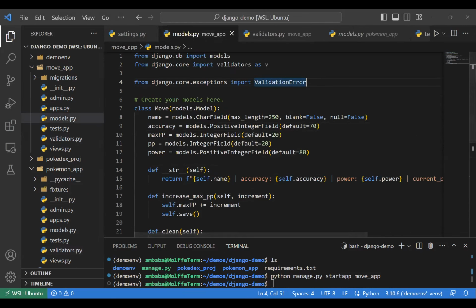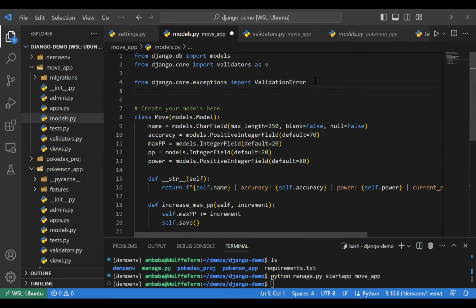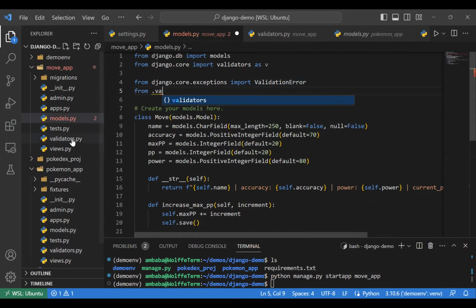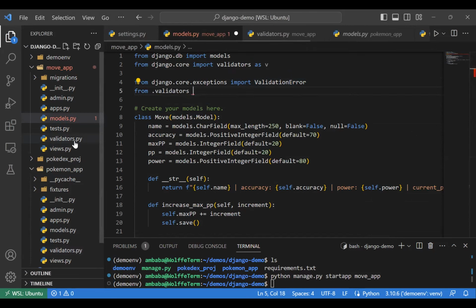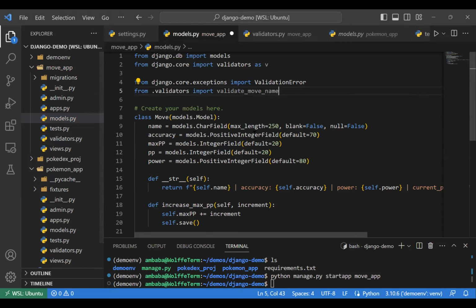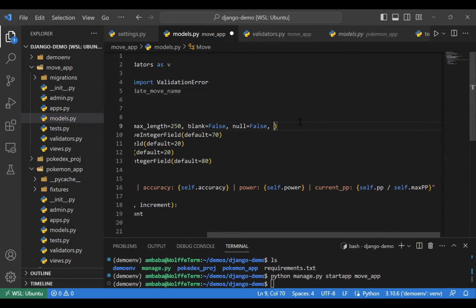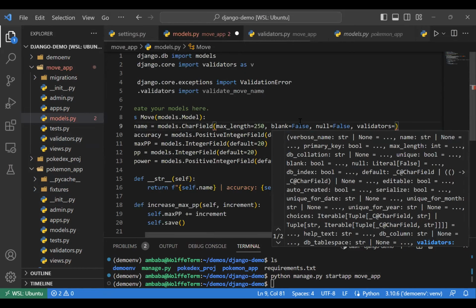So now that we've created a custom validator, remember that we can import our validators as functions as well, using from .validators, which is our validators.py file. We can import our validate move name function, and now we can add that as a validator in here.